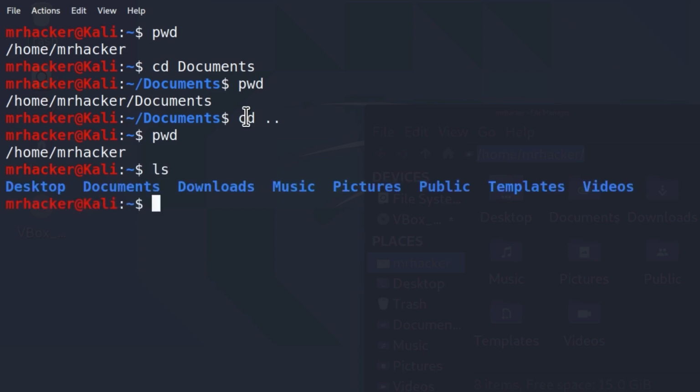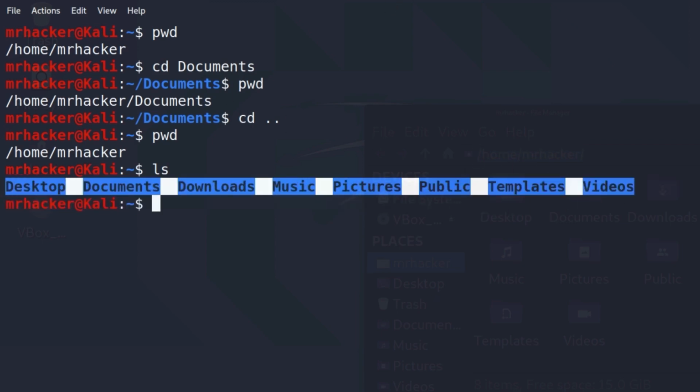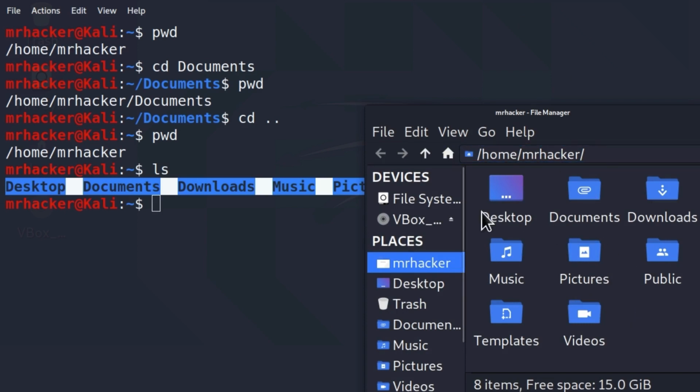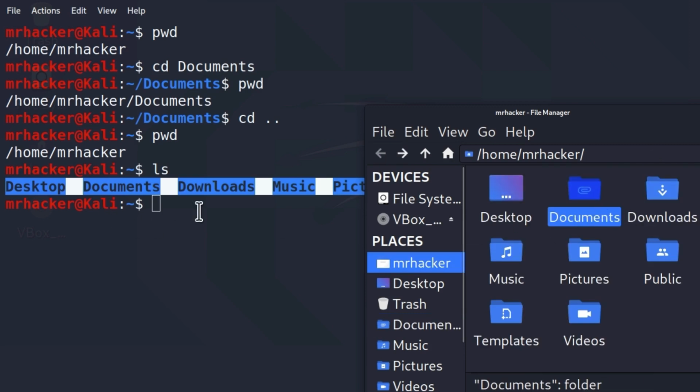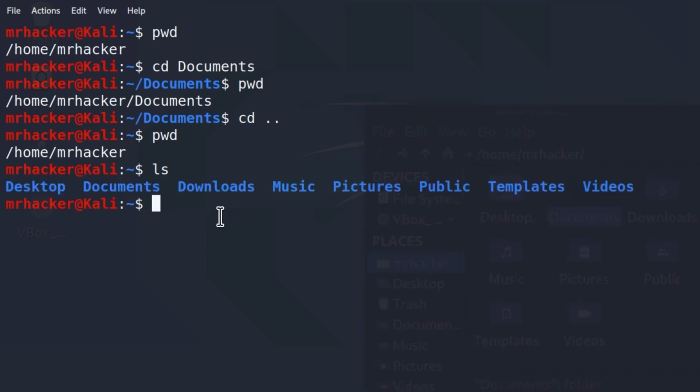If we type it, press enter, here we are. We can see the same folders and the same files that we can see inside of this window right here. So what we did for now is we used terminal instead of clicking on a bunch of files, a bunch of icons. We now are doing all of that with our terminal.